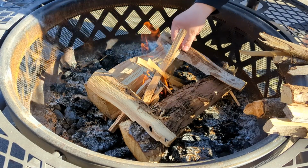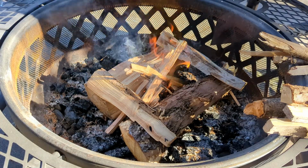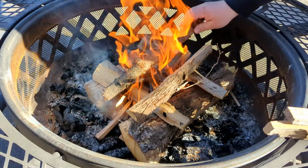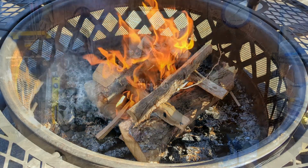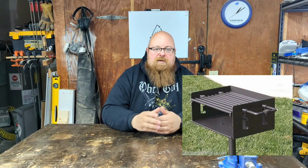And you can practice that just sitting on the patio, sitting in your driveway, get a metal trash can lid or a baking tray. You can set your kindling on it and start a fire, and you can do that at home, in your backyard, wherever you are safely. You can also go to a park. A lot of parks have those barbecue pits. You might be able to use those to practice starting fires. And just practice getting a fire going.